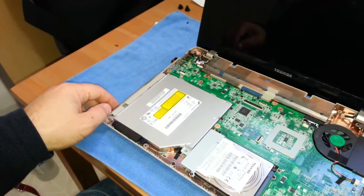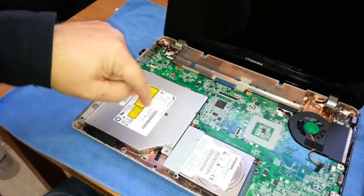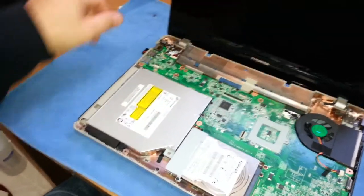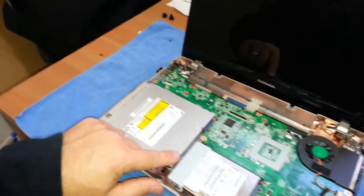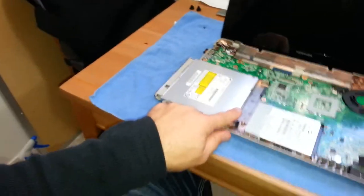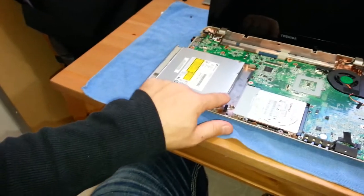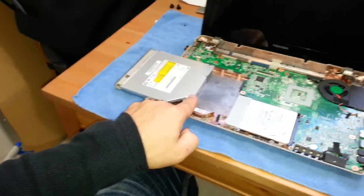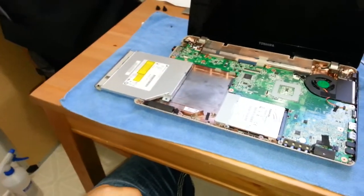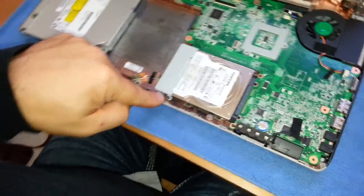Once you remove the screw from this here, you can slide out the Blu-ray player. It's a Blu-ray player DVD CD burner. Not a bad device. It's too bad it wasn't a Blu-ray burner, but those are significantly more expensive than just a Blu-ray reader DVD burner. So slide that out. You don't have to pull it out all the way. And then you can remove the screws from the hard drive, and I'll do that momentarily.